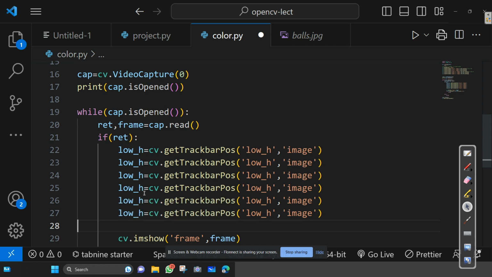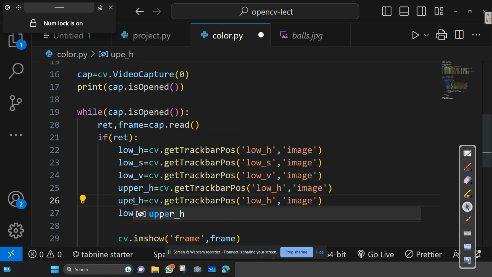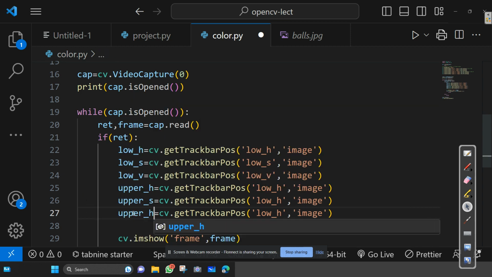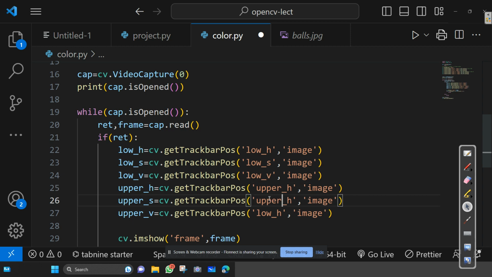Paste, paste, paste. Yeah, this is my low H. This is my low S. This is my low V. And this is my upper H, upper S, upper V. I am going to change this name to upper S, and upper V. Right?